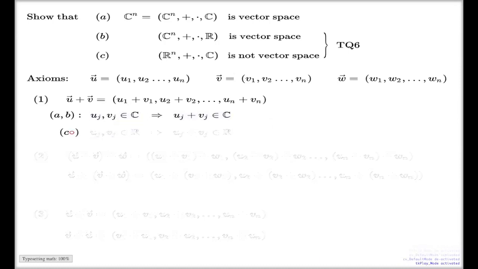So, for part C, we will say the same thing, almost identical, but this time we say about the real numbers. If my entries are real numbers, if U_j and V_j are real numbers, then the sum of these real numbers is a real number again. And that's the complete verification of axiom one in all three cases. You can also specify that j here take the values from one to n.